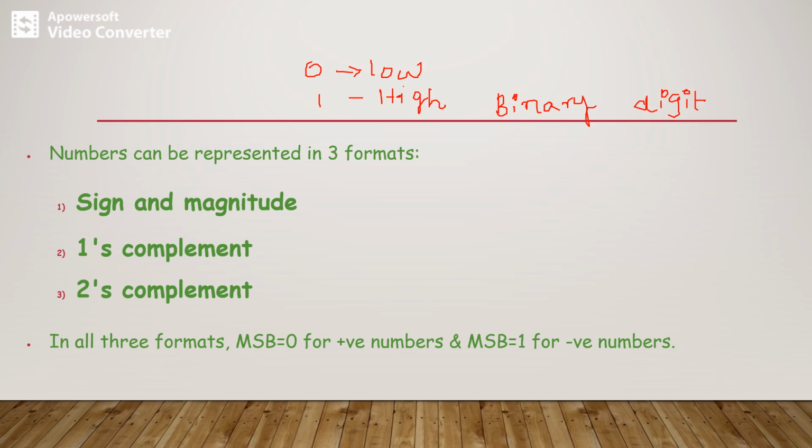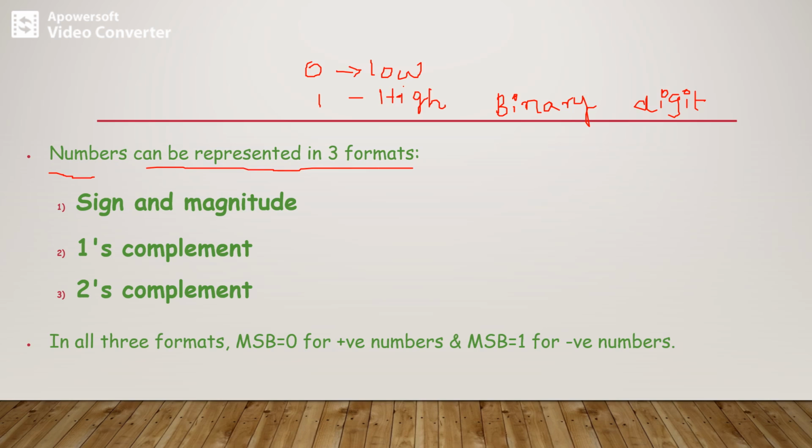A string of bits is called a binary number. A binary number can represent the value of an actual number, either given in terms of hexa or BCD or binary format, or a text character or an instruction code, depending on the type of application which is used. So we can have three different formats by which numbers can be represented.